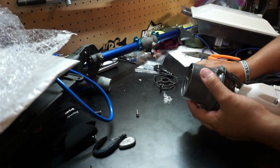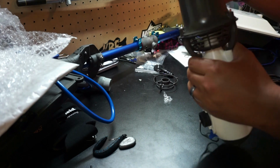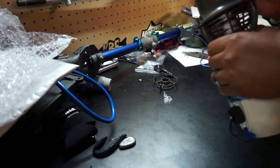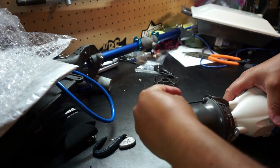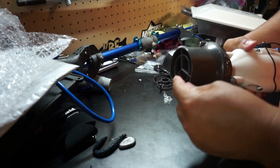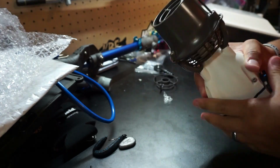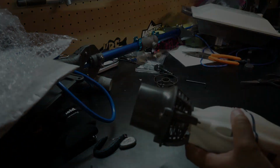Alright, at this point, we'll basically just install all 3 of those bolts back on, tighten them down so that they're snug. You don't really need to over tighten here. And that's the install. You can see that everything fits right back into place. Shouldn't have any issues at this point completing the install.